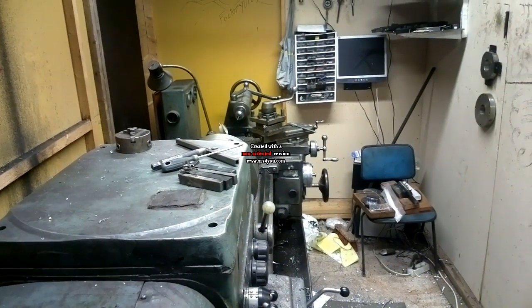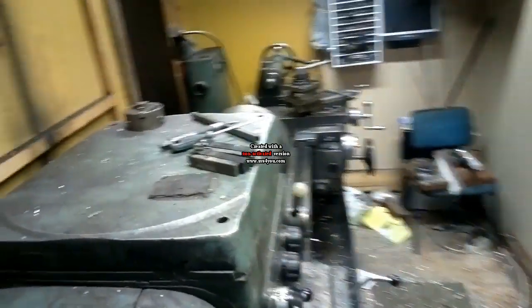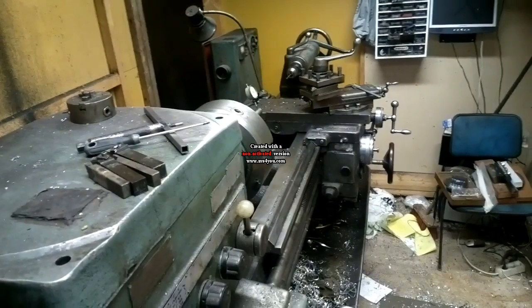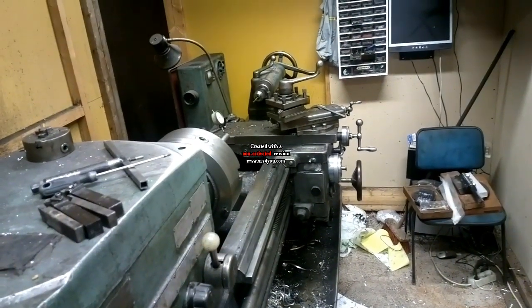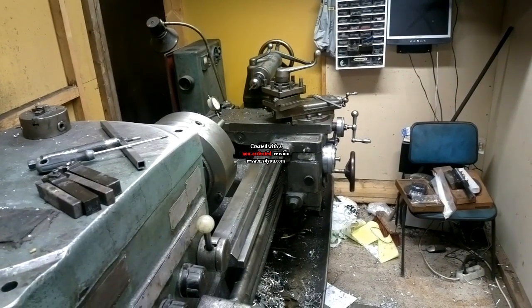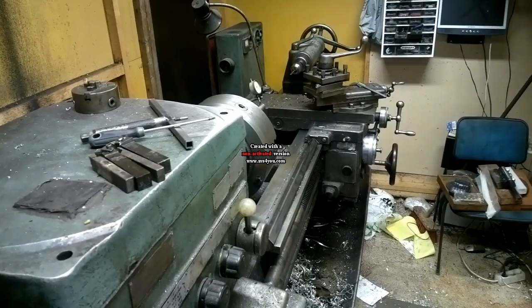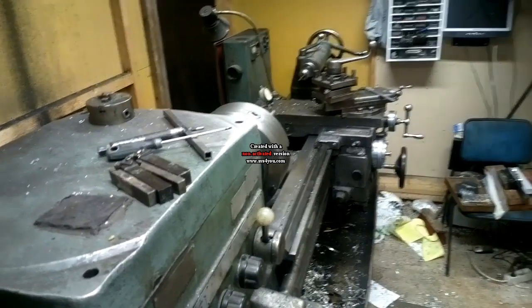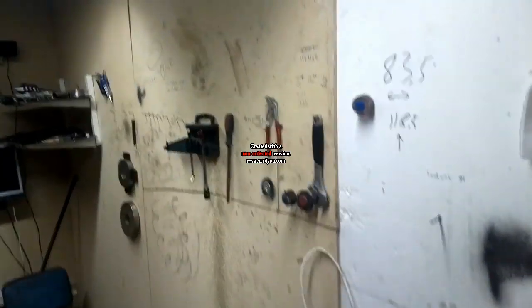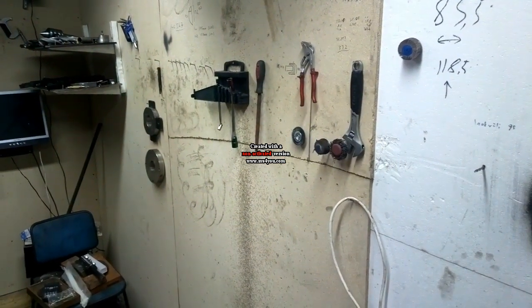So the plan is to take this lathe apart and take the bed and the cross slide and the tailstock to get to be reground. And it will be done by taking down this wall and using the crane on my truck to lift the pieces off the lathe.